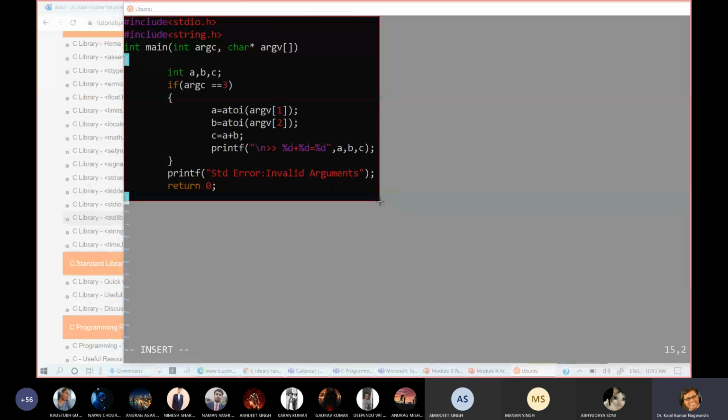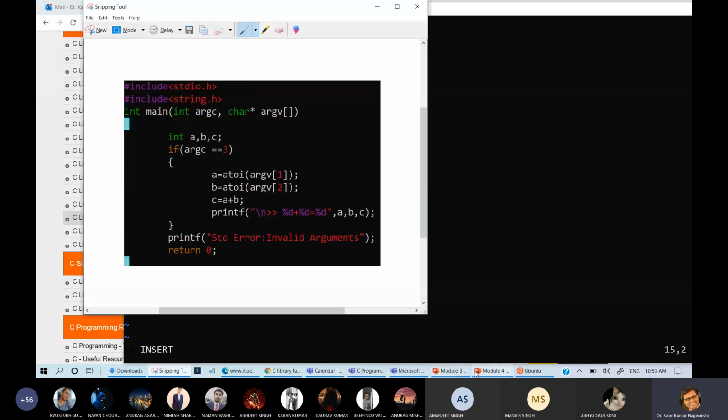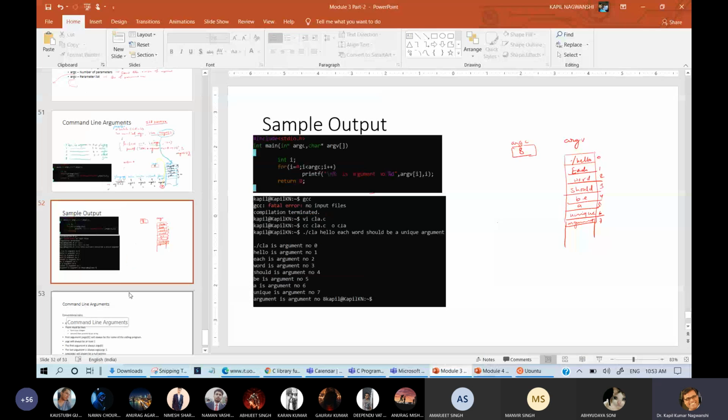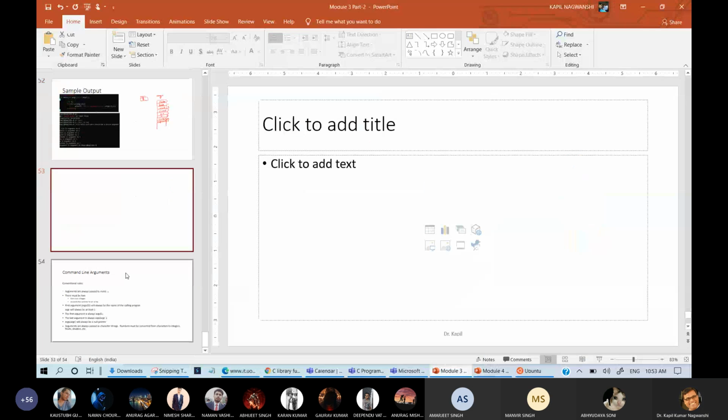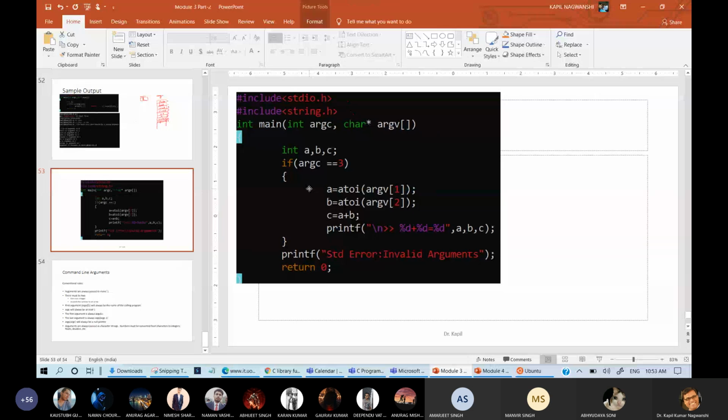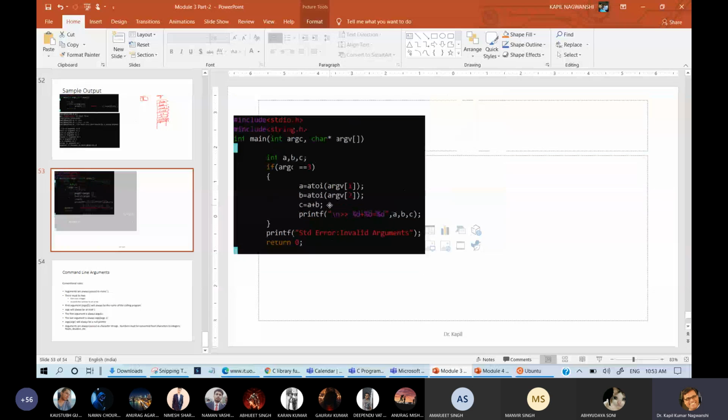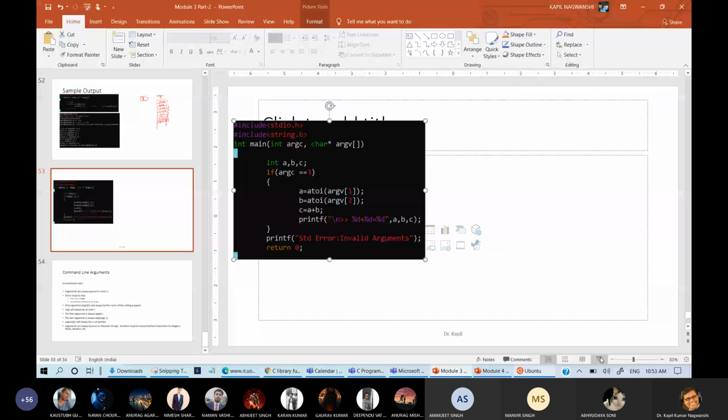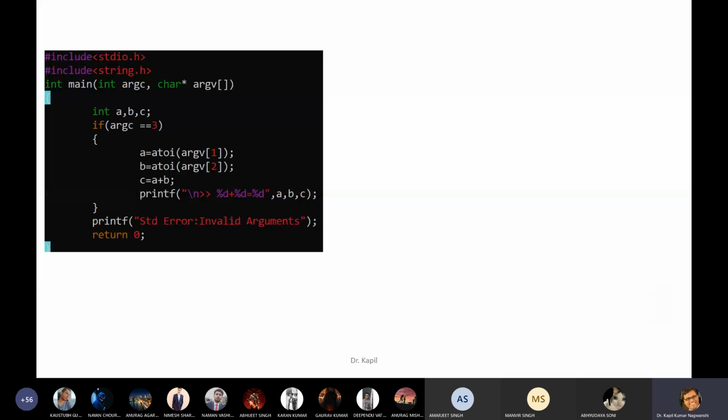So this is our program written in C language. What will it do? In this program, addition of 2 numbers is given.